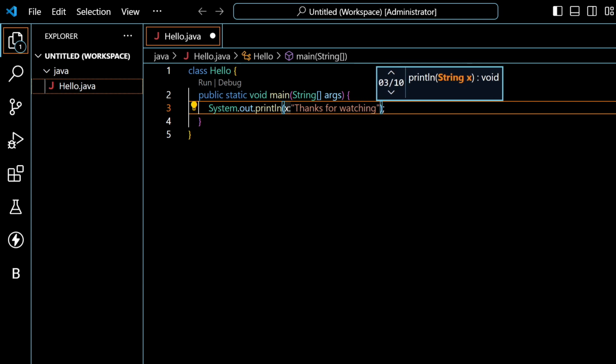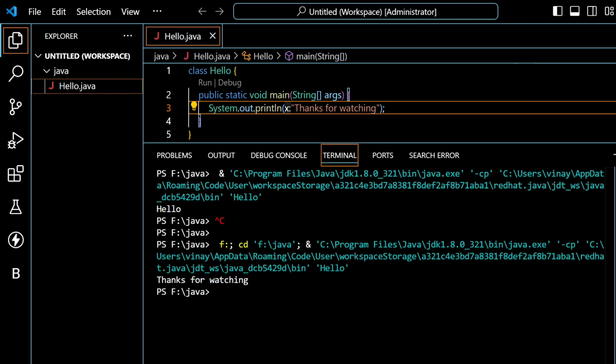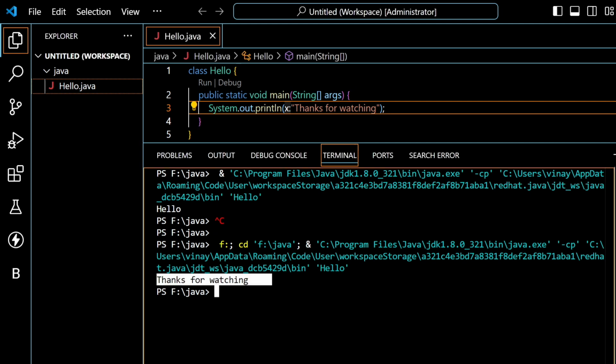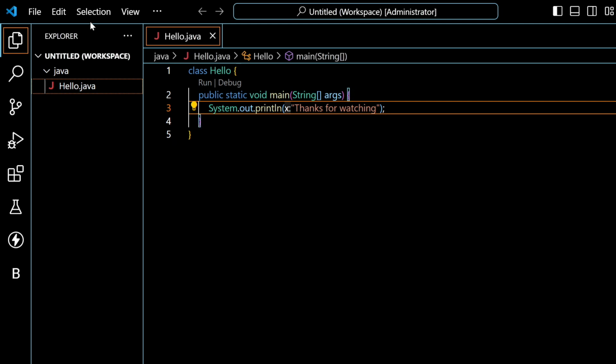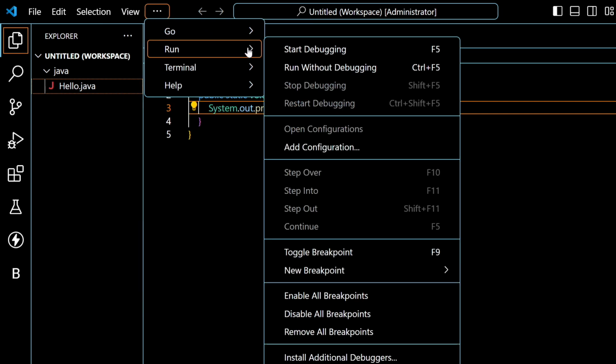So for running this Java program, you have to go to this icon, and don't select run code, select run Java and click on that. So it's giving me the message thanks for watching, right? And you can also run this program by clicking the three dot icon, go to run and run without debugging.